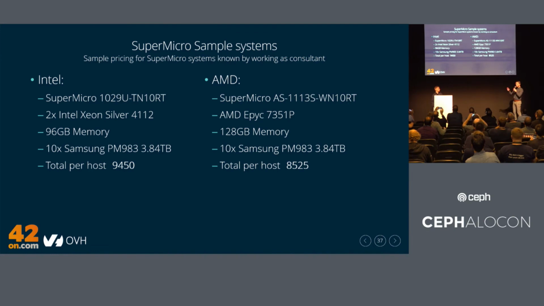To add a bit there, because we were talking about affordable performance, I run these systems. I work with Supermicro quite a lot. It's not that I work with Supermicro, but my clients use Supermicro. And usually the emphasis is on having affordable performance. As you see, these systems are between 8,000 and 8,500 euros per system, but they do have roughly 40 terabytes of raw capacity inside that chassis.